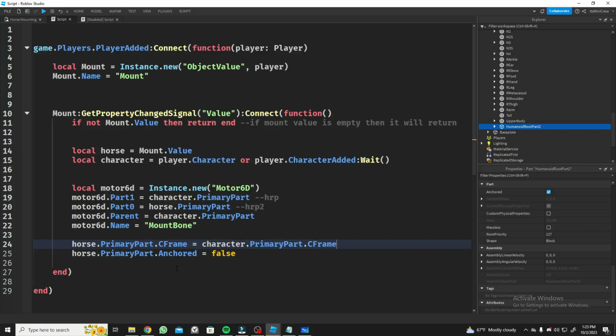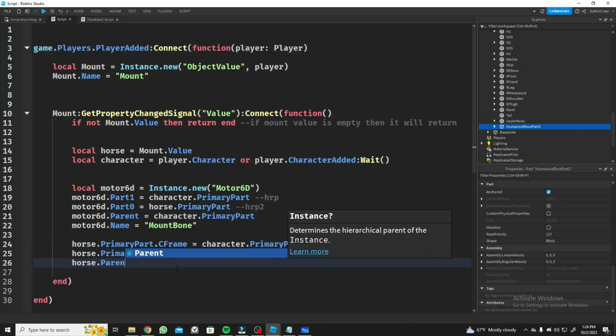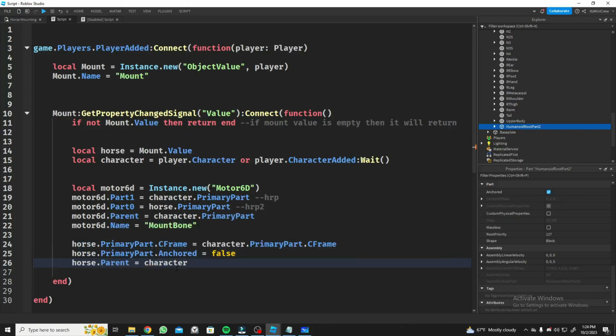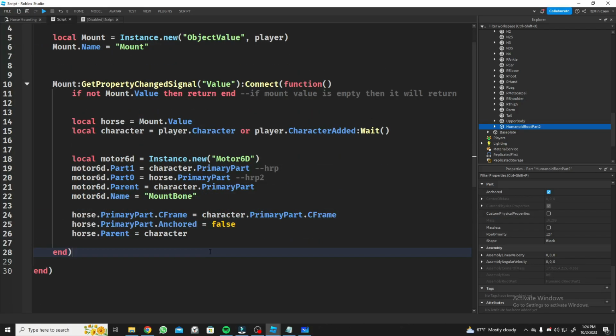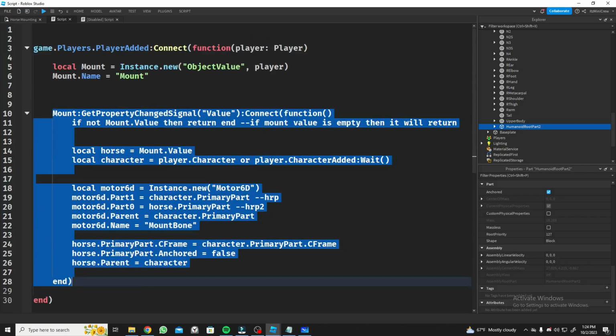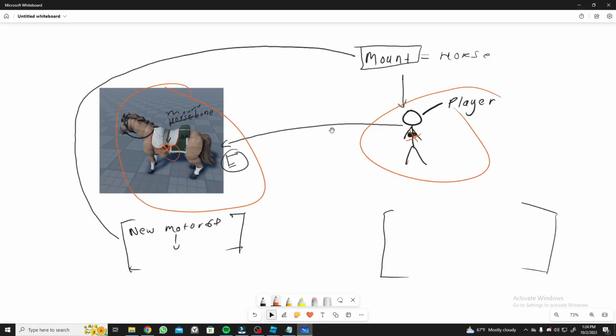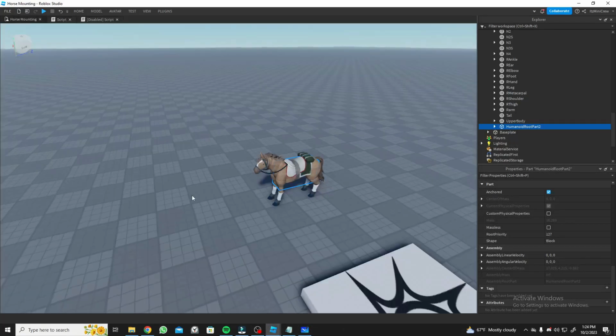Okay, or you can make the player go to the horse, but I recommend getting the horse to the player. And then we need to even set the parent of the horse to the character. So we simply do this, and this should actually do what we want it to do. But for this function to fire, we need the player to go interact with the horse by pressing E. So let's even do a quick interaction script.